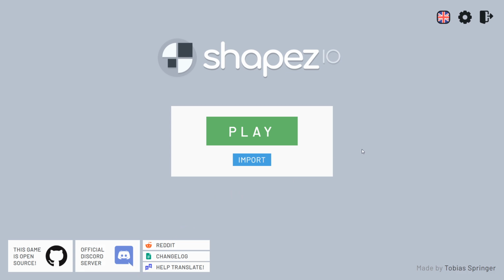Today we're going to play a little bit of Shapes.io. Now, this is a really interesting game. It's a factory building game, but it's really low budget graphics. I mean, the graphics are just the most simplistic graphics you could possibly think of. The game on Steam is $3.99. It's beyond cheap, but surprisingly, the gameplay is really, really good.